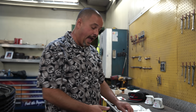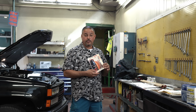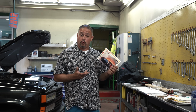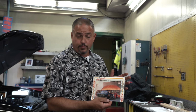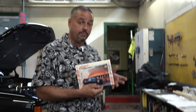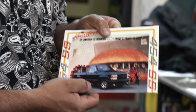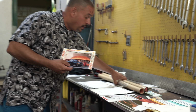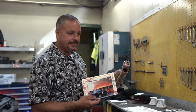Actually, I even have the receipts of all this stuff that goes with it. So also along with the truck, the owner was nice enough to buy some pretty cool memorabilia. This was a pamphlet that you got at the Chevy dealership, showing different items you could get for the truck. On the cover here, this is actually a poster that you could buy, which I have 2 of them brand new in the tubes. I really don't want to take them out because they're sealed up.